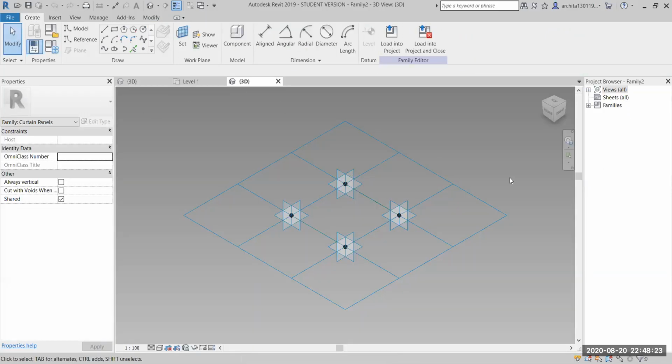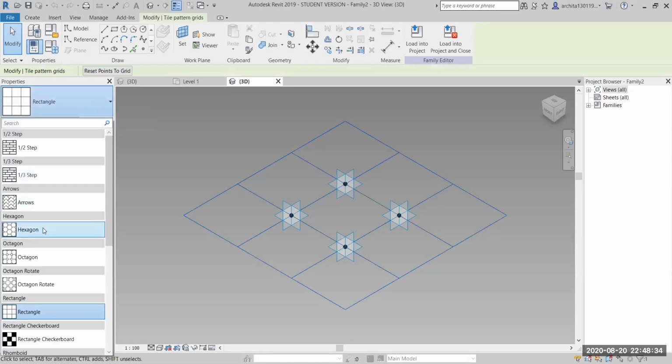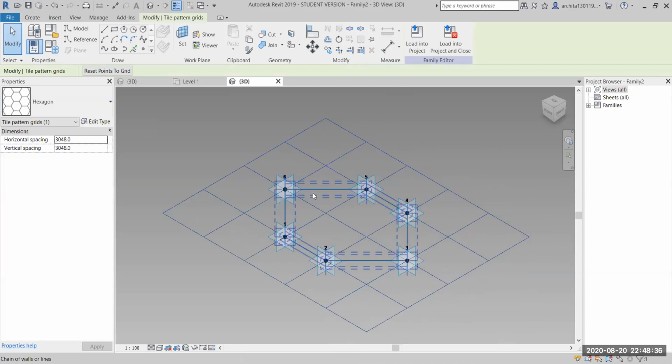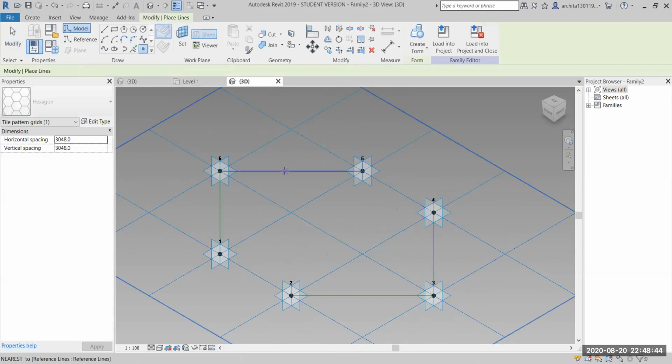And then what do I have to do next? The work plane, and the pattern change. Hexagon. And then place a point and draw a circle.